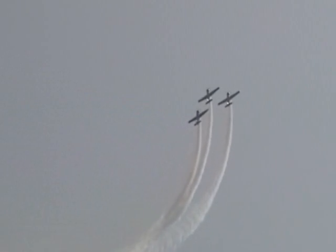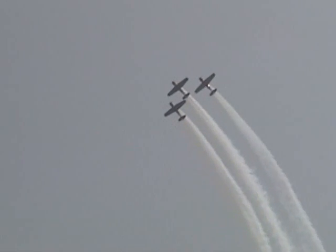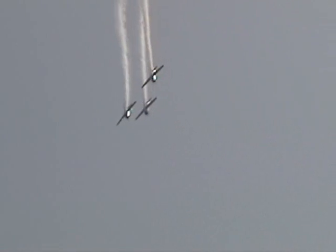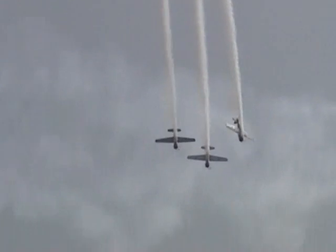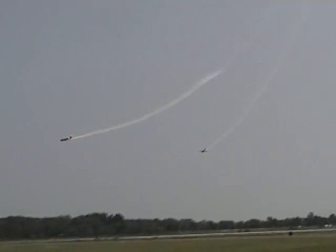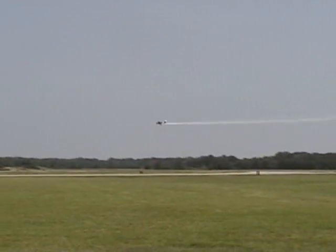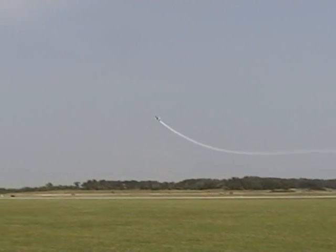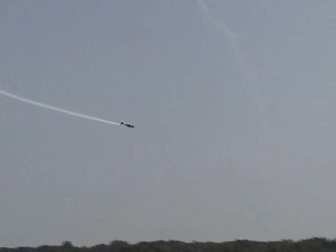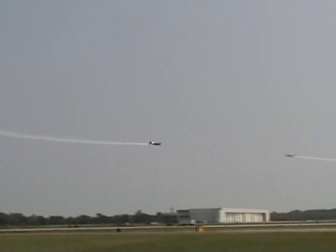Following the downward bow burst, watch closely as the wingmen will fly simultaneous aerobatic maneuvers away from each other, winding up coming back and passing each other at a closing speed of almost 400 miles an hour. The maneuver the two solos on left and right are flying right now is called a Cuban 8, or half Cuban 8, as they pull up over the top, 3/4 of a loop. Down comes the nose, they roll upright, and the idea, of course, is to pass each other at a respectful distance, right here at center point.